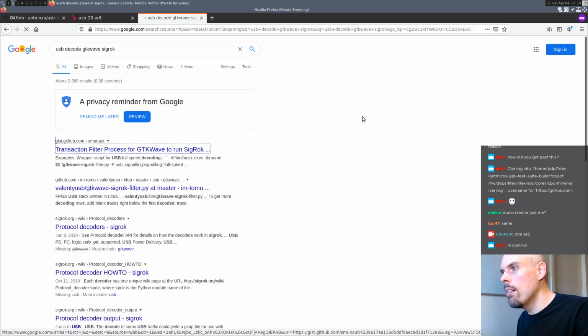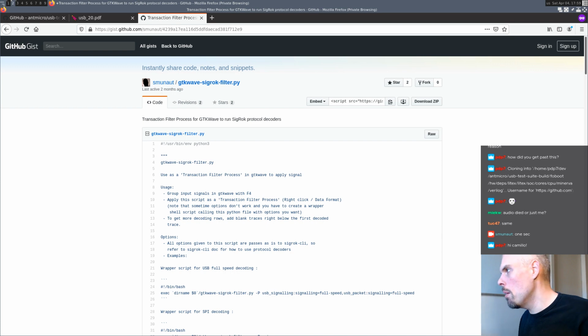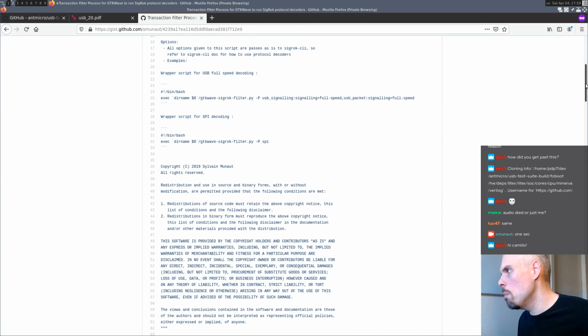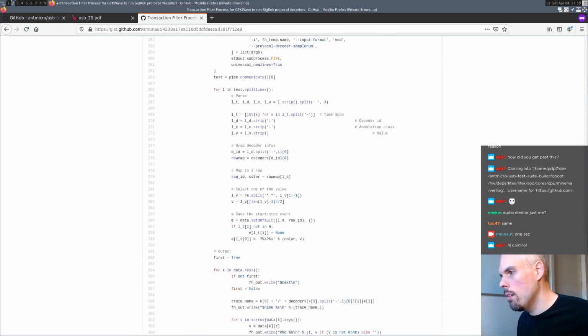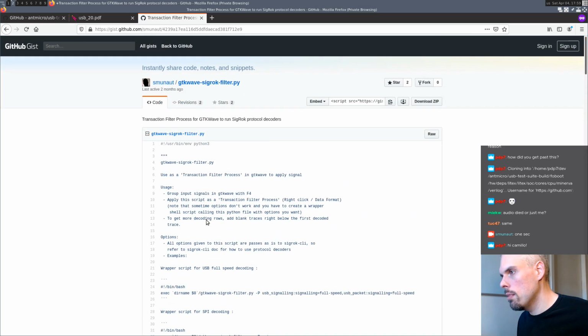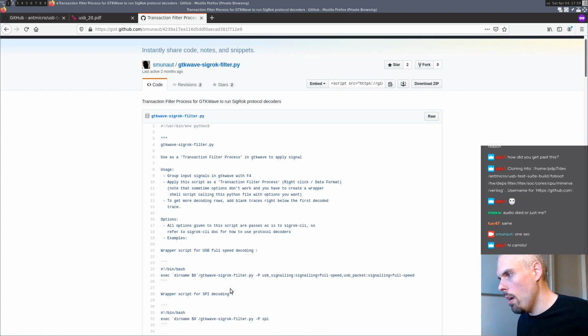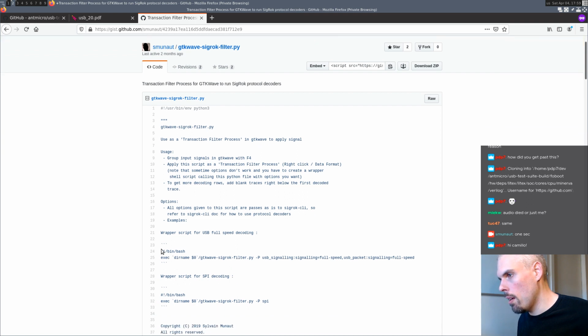Yeah, there you go. So that's a script I wrote, which basically takes the output of GTKWave and allows you to pipe it into a Sigrok filter to decode it. And it even tells you exactly how to do it for USB as the example here. So let me download that.